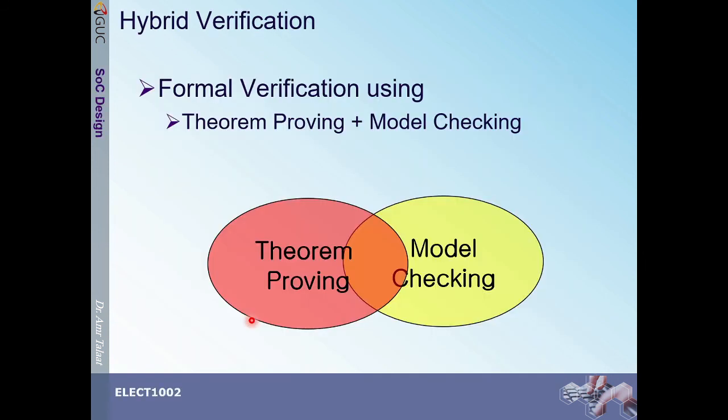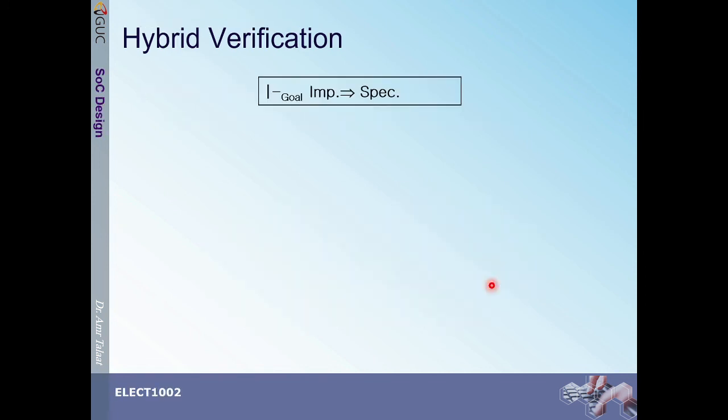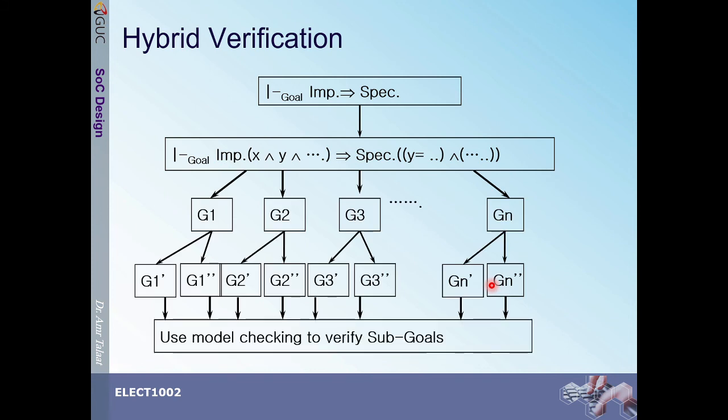Okay, but if people are like this, thinking will be tough. What happened is that we're trying to put things together, like theorem proving and model checking. It's called hyper verification. What we do is that we define the proof or the theorem using theorem proving. Then we keep dividing into smaller goals. This is a backward goal division, until these sub goals can be proven by model checking. And I throw these sub goals provable by model checking to the tool that can prove them and return them to me. Then I will keep adding them until I reach my primary goal.